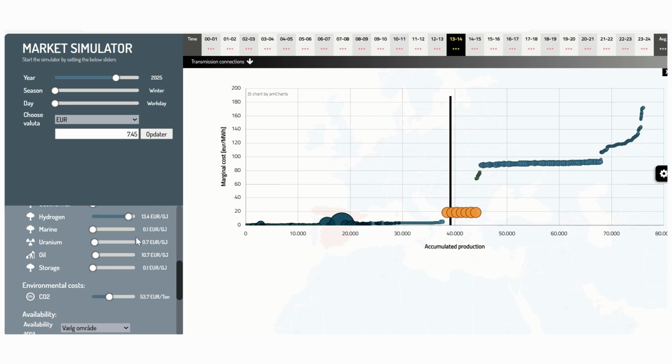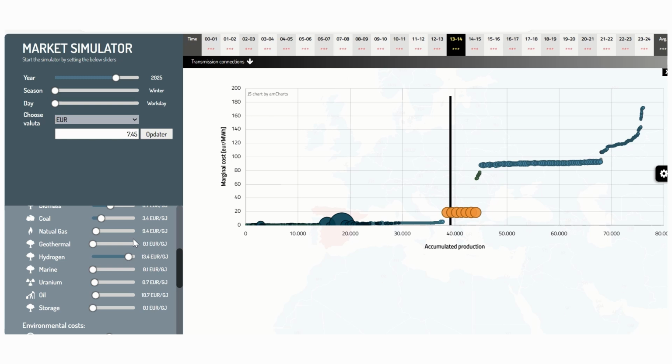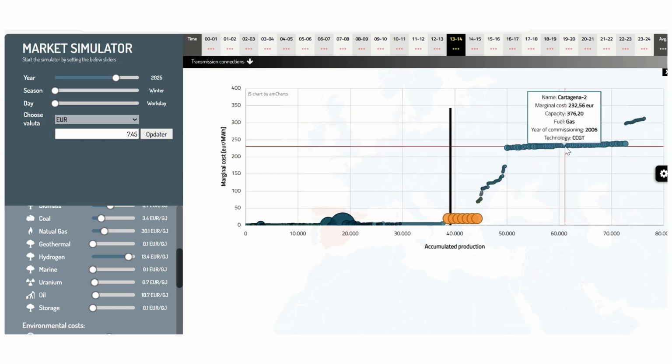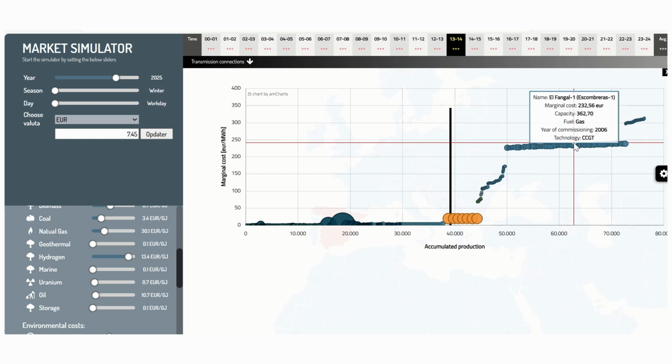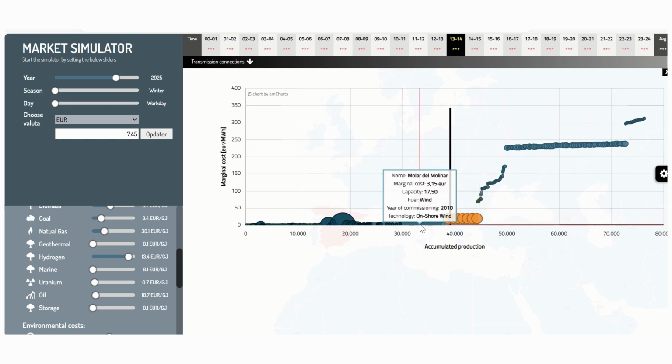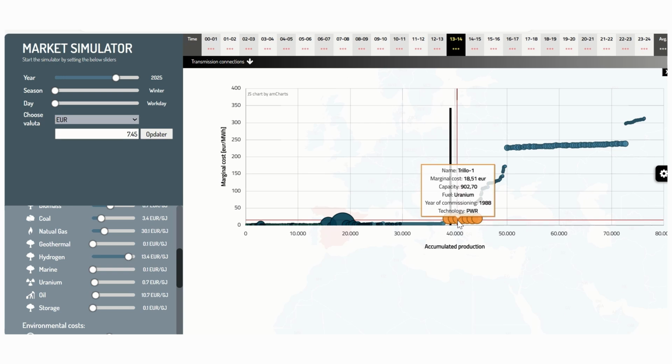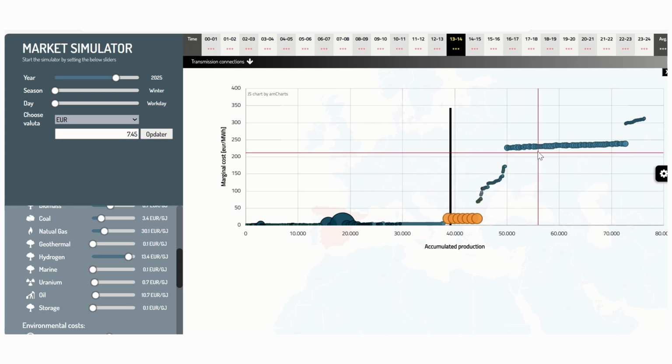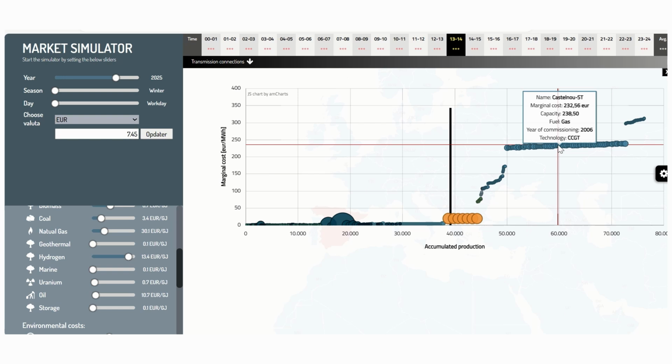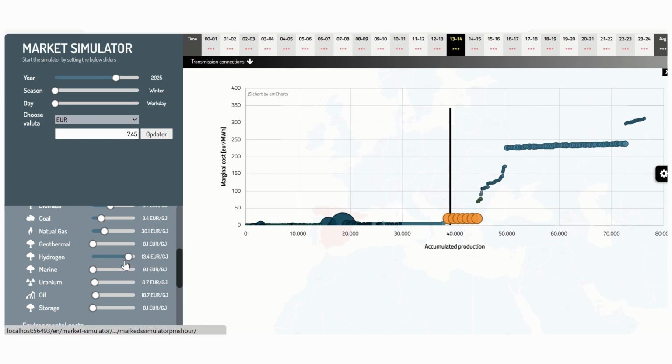If I, for instance, say here that I want to increase the price of the natural gas, then you can see here that all the natural gas fired units will have an increased marginal cost. The prices of wind power and nuclear power will of course not change, but all the units that are producing based on natural gas will of course have a higher cost.